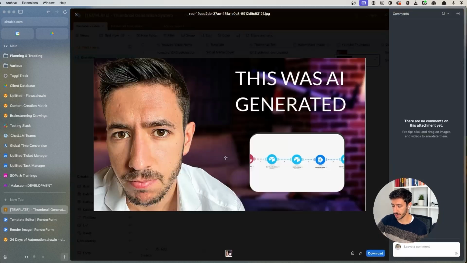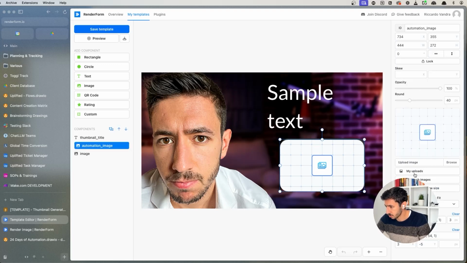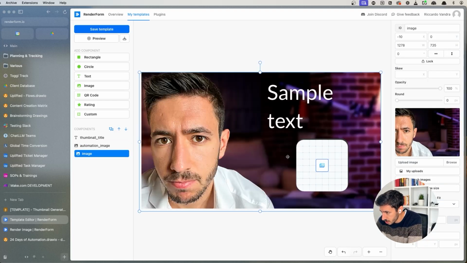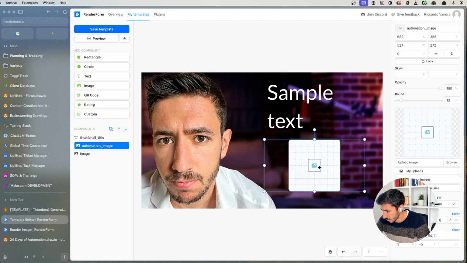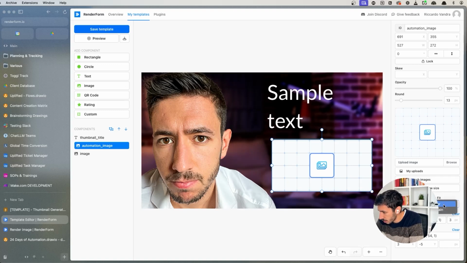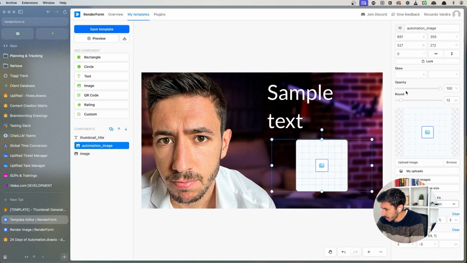Okay, this is finalized. And this is what the actual result looks like. As you can see, this is probably not the best possible result, but if we go back to the template editor, I think here we can change the image to be contained instead of cover, so that could help fix the image itself.